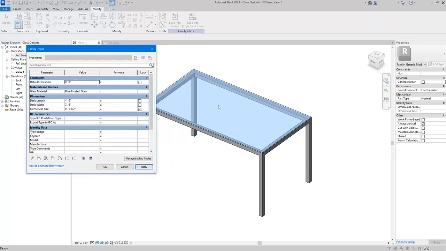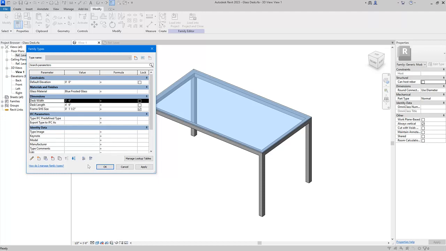It is also possible to change the order that the parameters are displayed within the Family Types dialog. For example, we might want desk width first and then the length second, so I can select desk width parameter. And notice at the bottom of the dialog box here, we can use the Move Parameter Up or Move Parameter Down to adjust the position of this parameter. We can also set these ascending or descending in alphabetical order if required.